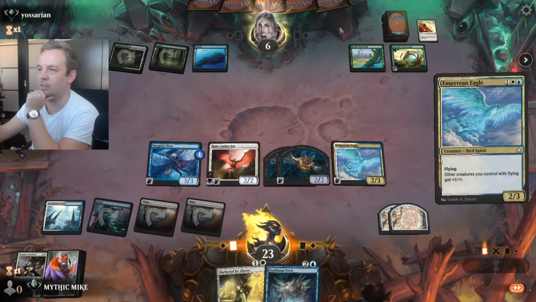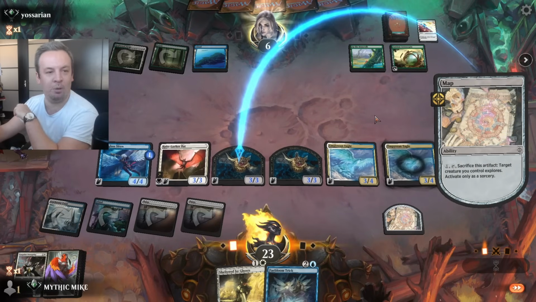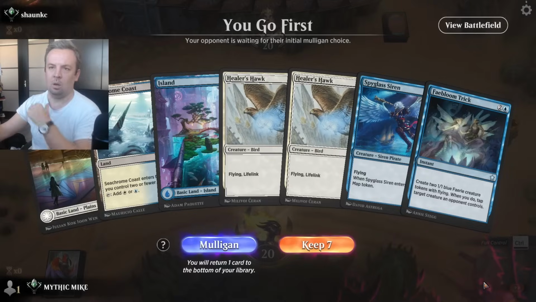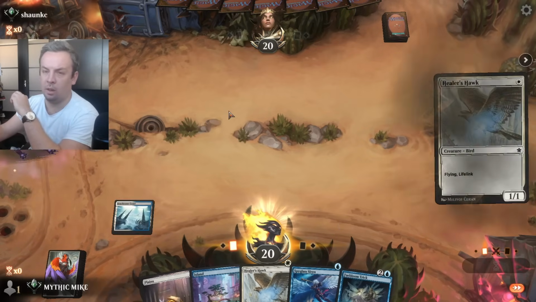If he counters it, we win. Look at how beautiful that is. And we still got, I mean, let's go, baby. All right, Sean Casey, let's go. So we do the lifelink one first.